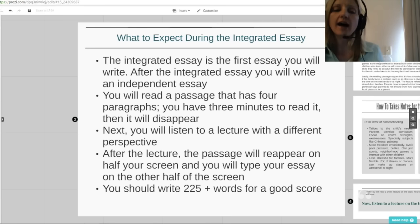After the lecture, you will have a chance to see the passage again because it will reappear on your screen, and you will type your essay on the other side of that screen. Now, it is very important for you to know that you cannot, word for word, copy the reading, even though it's there. If you do that, you will not be given points for that part of what you've written, because it's not a typing test. You have to put it into your own words — a skill called paraphrasing — and you must do this in order to get a high score.